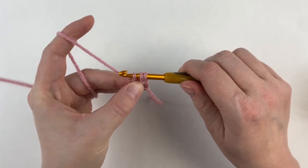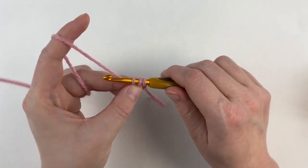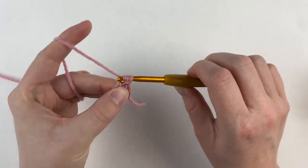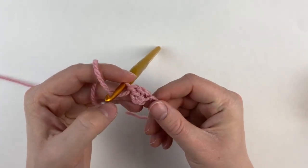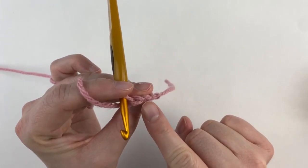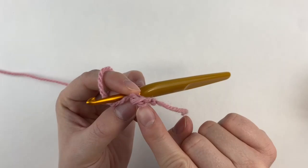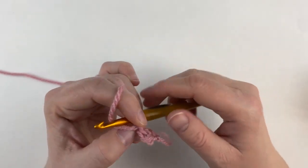So you're going to keep those 3 loops. You're then going to complete your double crochet as normal. So yarn over, pull through 2, yarn over, pull through 2. And there you have your first foundation double crochet. So you've got the usual V at the top of your stitch, and you have a V on the bottom as well, which is where you're going to be working your next stitch.